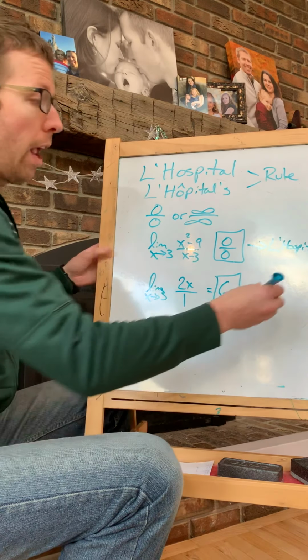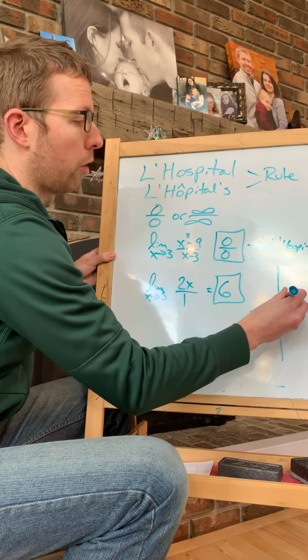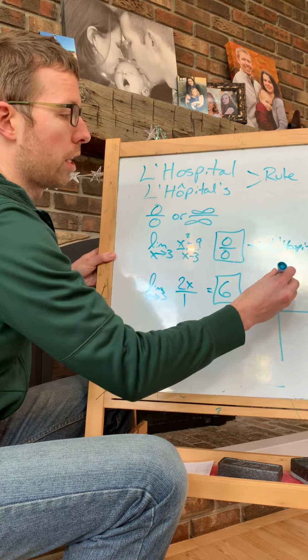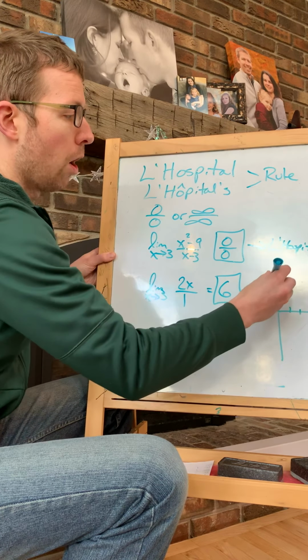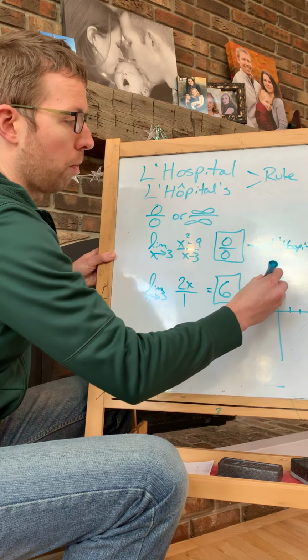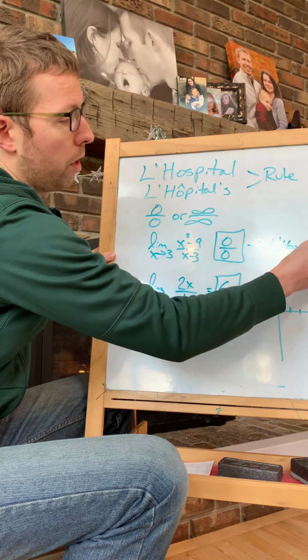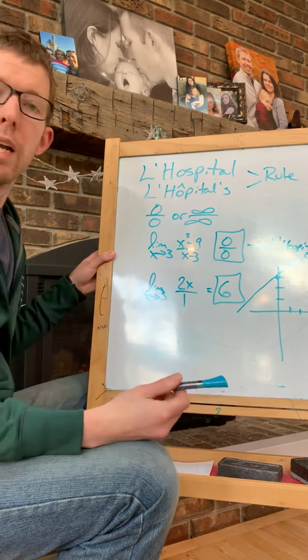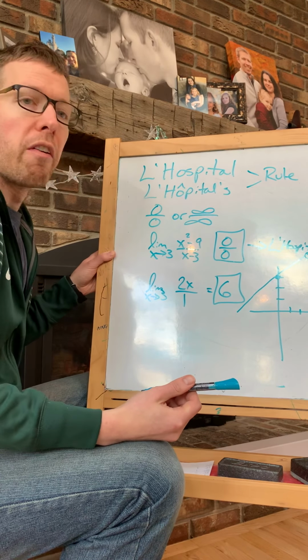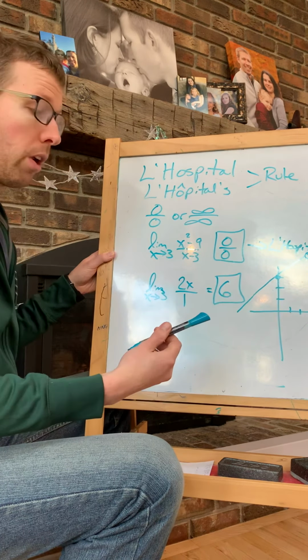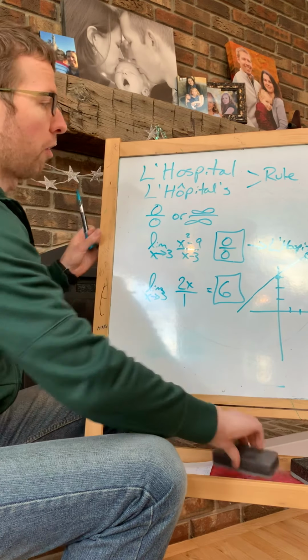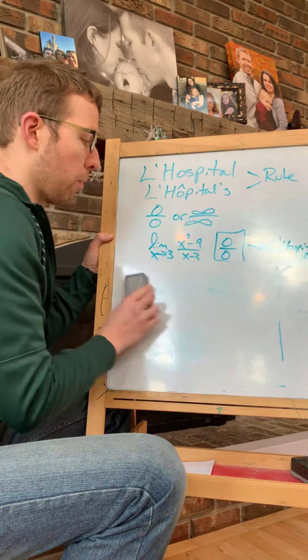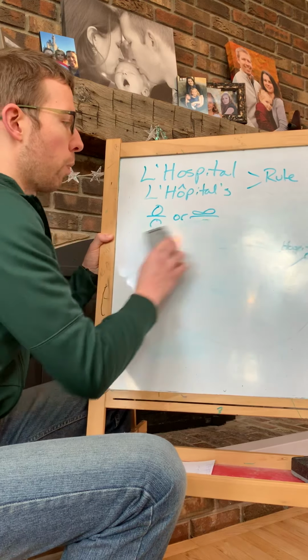And that's our answer. And if we were to have gone back through and graphed this function originally, as I did right at the beginning of this problem, we would have had a function with a slope of 1. It came up, and at 3, it would have had a hole, and then kept on going. So that point is where we wouldn't have our function, but we'd still have a limit. So L'Hôpital's rule helped us find the limit. Let's look at some other examples of places where we can do this.